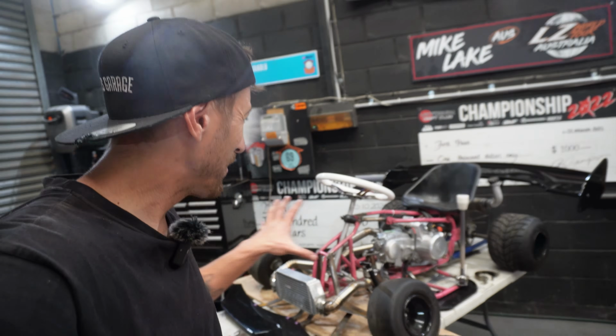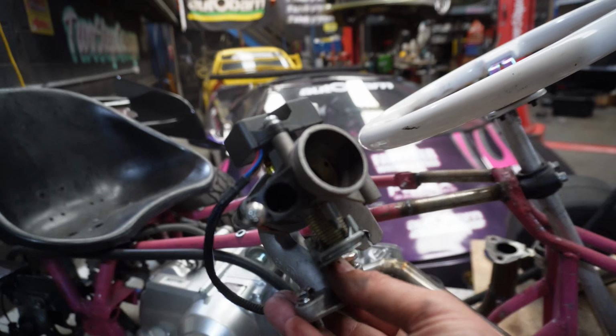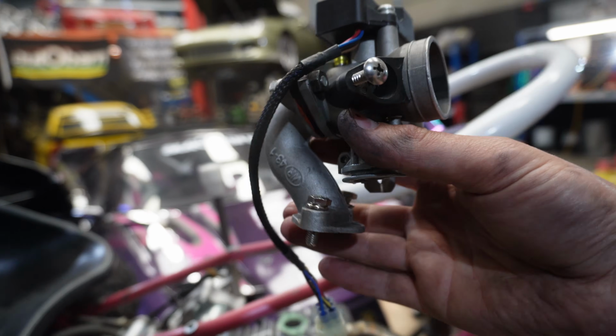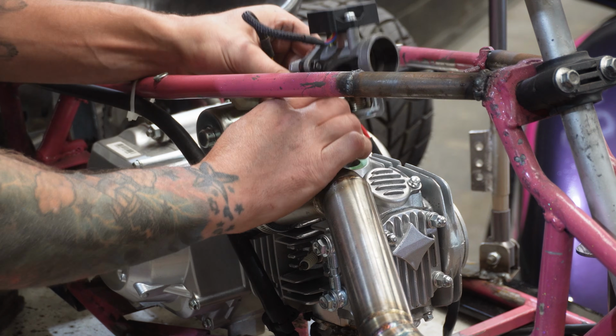So the engine is back in the cart and we can officially start fitting parts so we can get this thing running. The first thing we're going to fit is our throttle body. Now this has a map sensor on top and also has the place for the fuel injector to sit in. It comes with the air fire kit and it's a pretty cool wee piece of kit really. I've got the gasket sitting on there so we can bolt this up, then we can hook up our intercooler cold side.